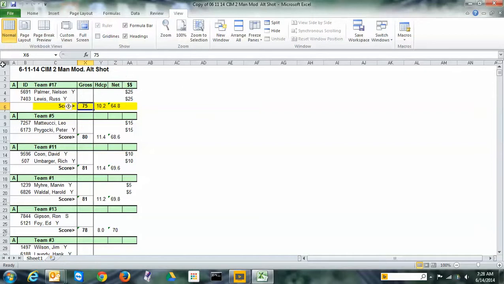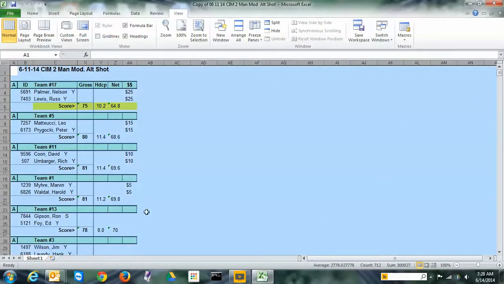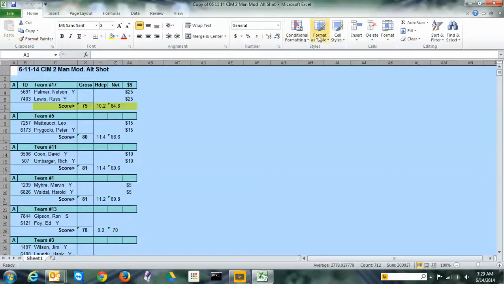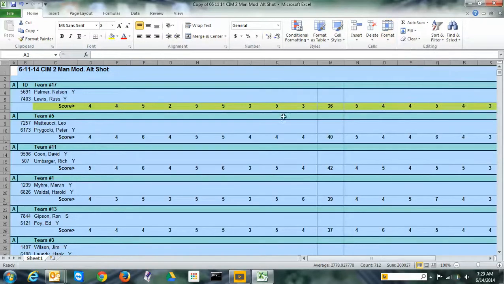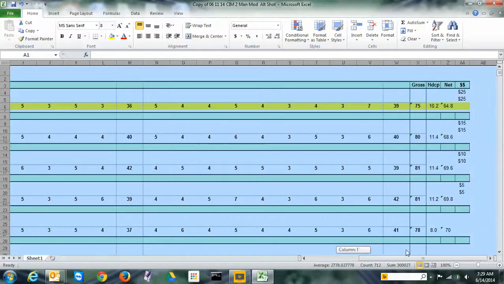Now we can select it by selecting this corner box, which selects the whole sheet, and then we can go back under Home, and then come up here to the format box. If we check the format box, it goes down here and says hide or unhide, and we come over here and we unhide these columns. As you can see over here, we went from C to X, so there's also other stuff in there that you can't see. Now you can see here's all the columns that are in there. So there's a lot more stuff in there than it looks.